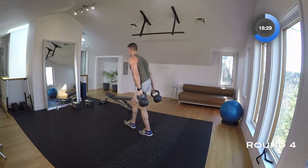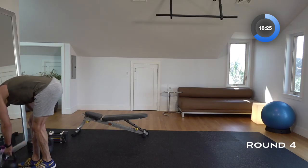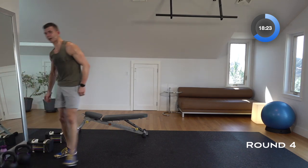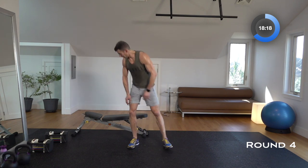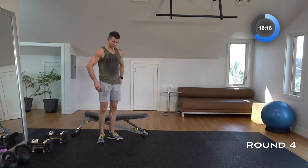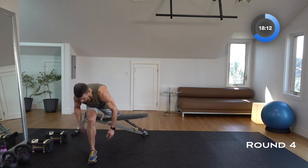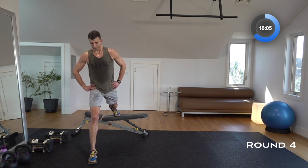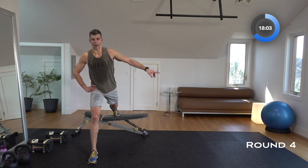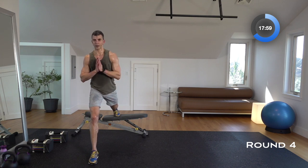10 reps. Drop it down. Whew. That is not fun right now, but I love it. Okay, 10 of those Bulgarians. Jump. And again, when we're going down, remember, try to get that chest to the top of the thigh. I'm gonna focus on the glute and the hamstring, and on that walk, focus on the front part of the leg, quads a little bit more. So we're gonna hit it all for you, ready?